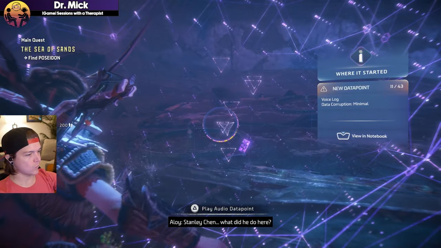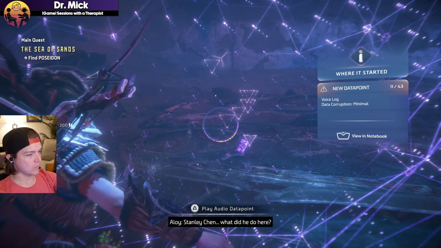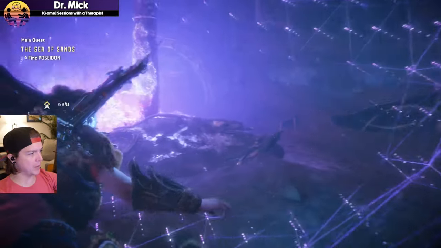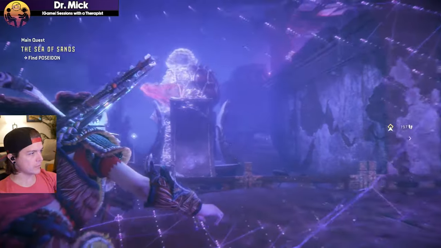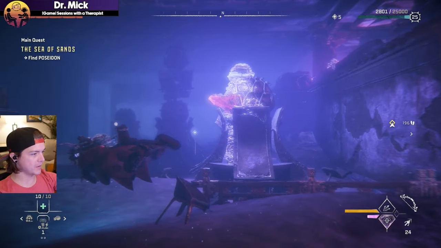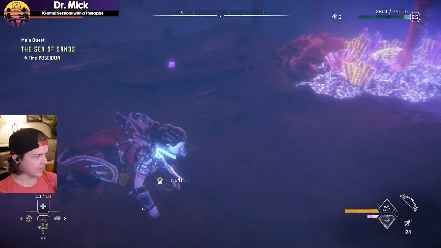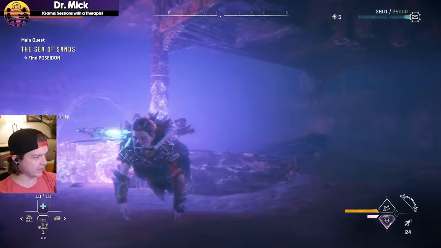Stanley Chen. What did he do here? We'll find out. Pit boss. This is awesome. I want to see what Aloy looks like with this thing on her face. Oh, man. Neat.